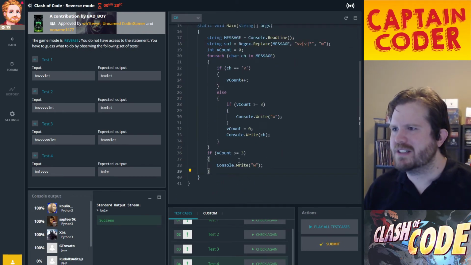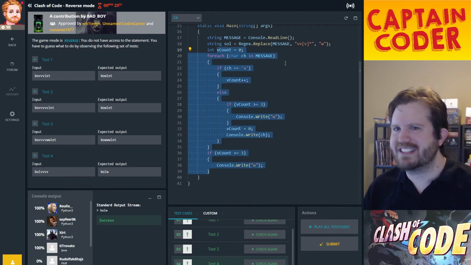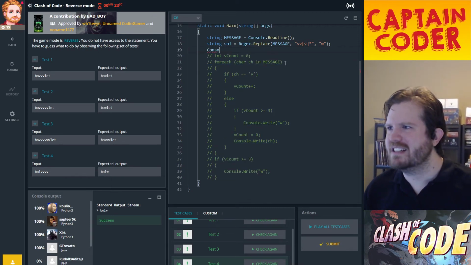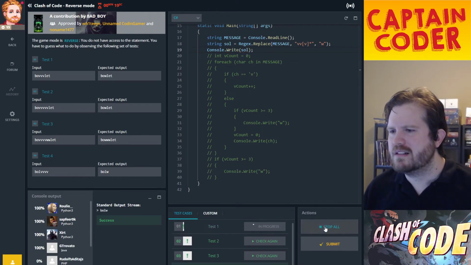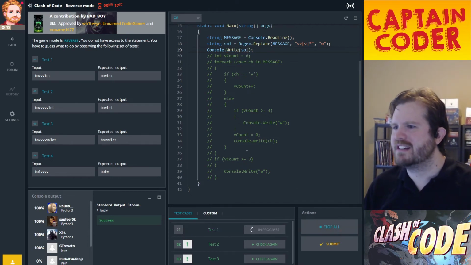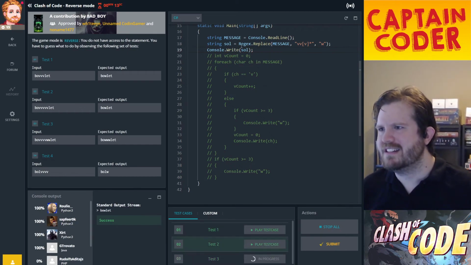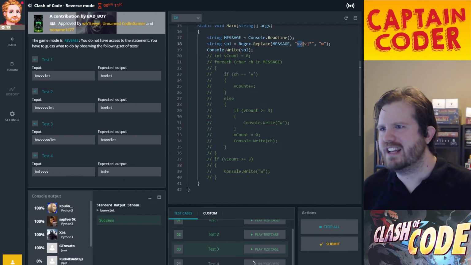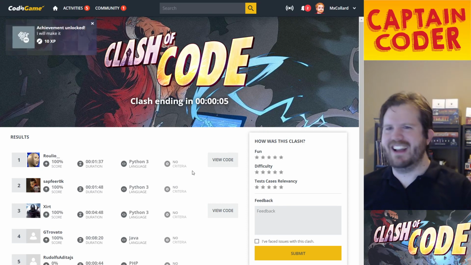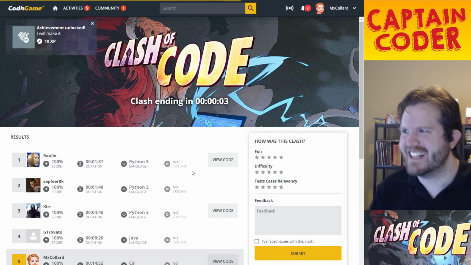Let's see what happens. Let me comment this out real quick. Oh my goodness. Down to the wire. Down to the wire. Oh, I think that's gonna be it. So I've told it to find any regular expression that has 2 V's and then a repeating third V with a W. I can't believe I got that in the last moment there.